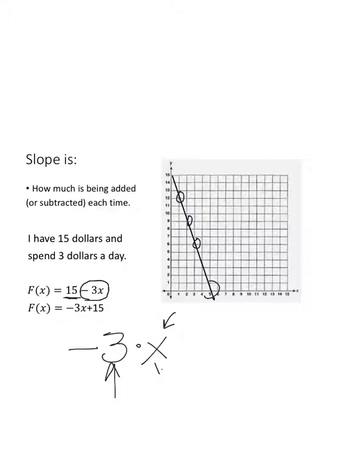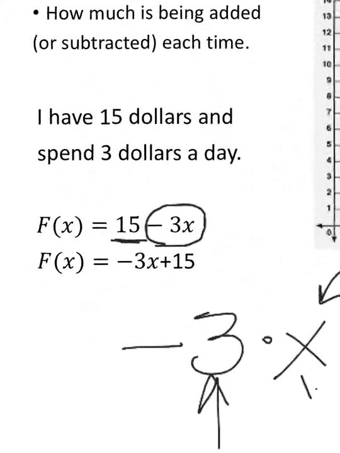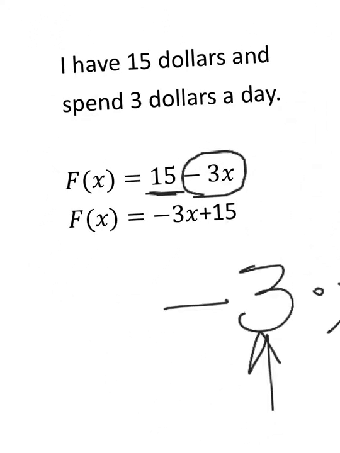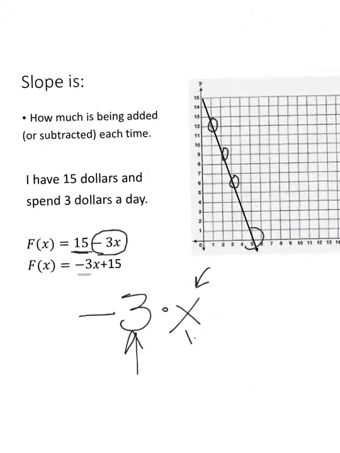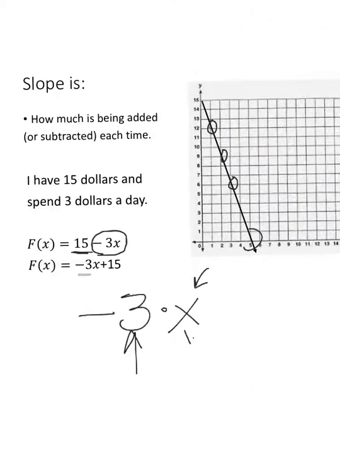And you can write this equation either as I've got 15 and I'm taking away a 3 for every day, or you can write it in a more traditional way where you've got the slope times the day and then add it to the y-intercept. So both are absolutely correct. And notice that this is a negative situation and the line shows a negative drop. We read lines from left to right just like we read a book. And so if it's negative, if it's falling down, negative slope.